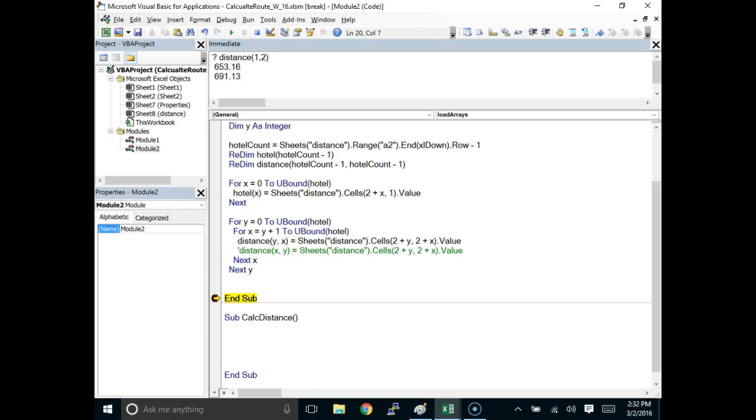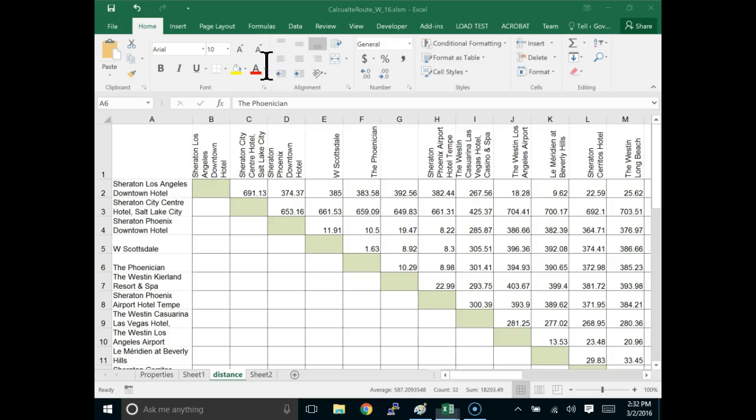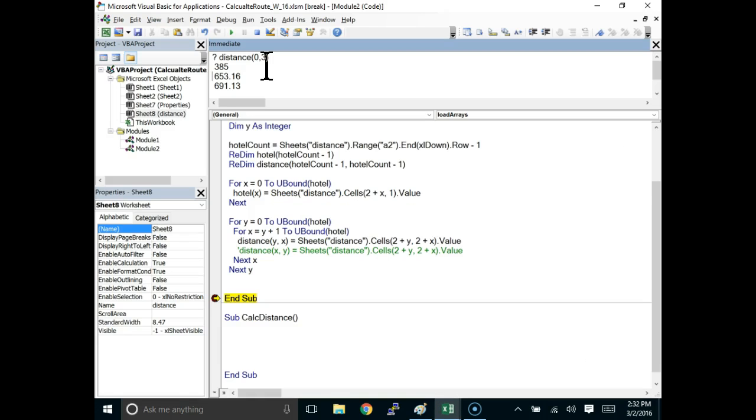I'm going to comment that out, run it again. So that's not currently being run. So here I can look at 0, 3 and get that value. 385, 385. But if I flip these, 3, 0, what should I get?